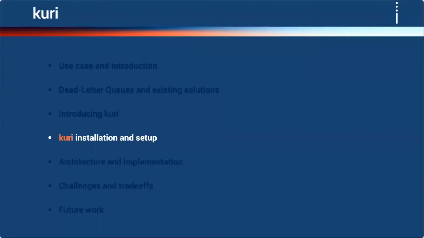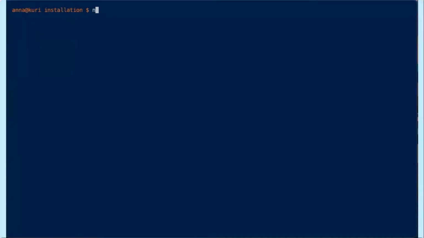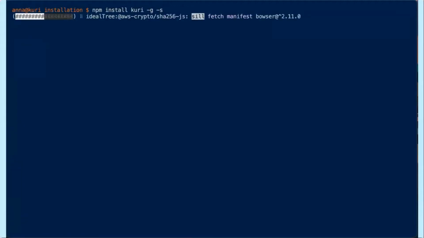This is all very promising news for our team at Buyme, but let's see in more detail what is actually involved in the process of installing and using Kuri. There are 3 steps to installing and using Kuri. First, we'll download the npm package globally from our console. It was our goal from the beginning of the project to make the installation of Kuri as seamless as possible. The user will not need to manually update configuration files or make any adjustments once the setup is complete.